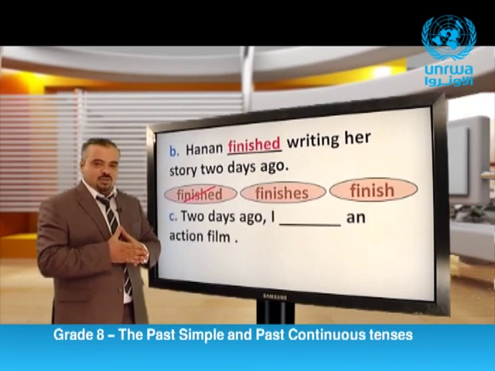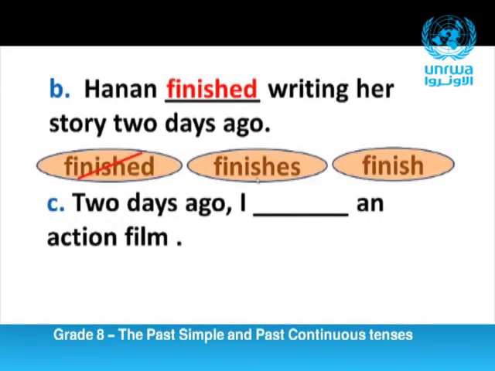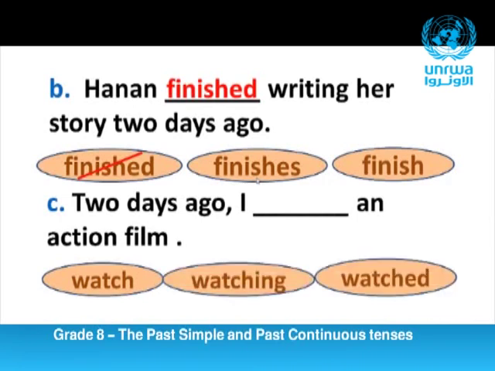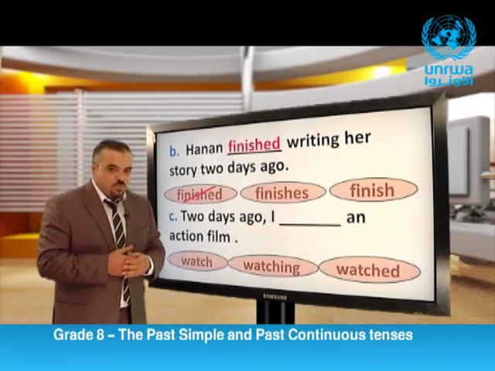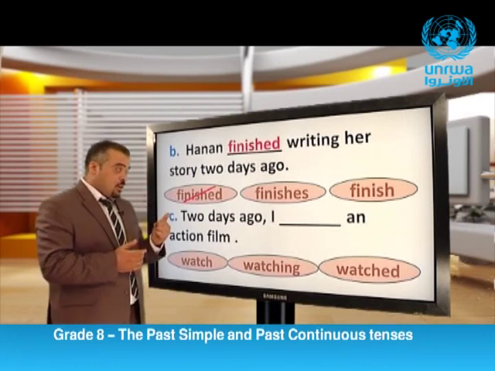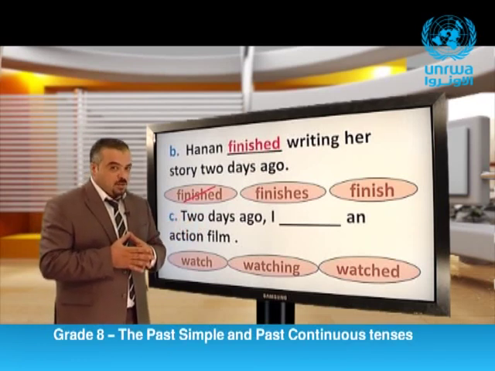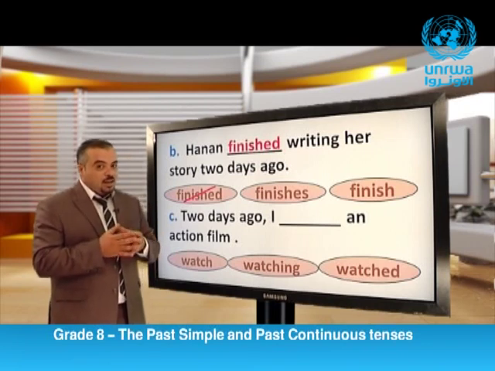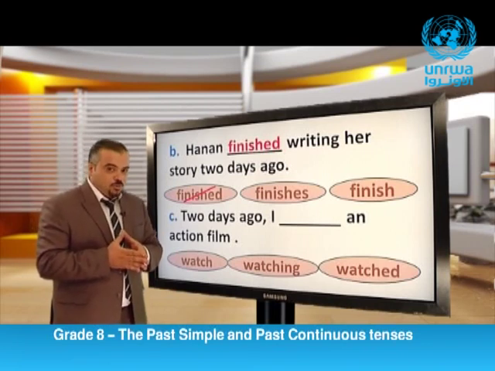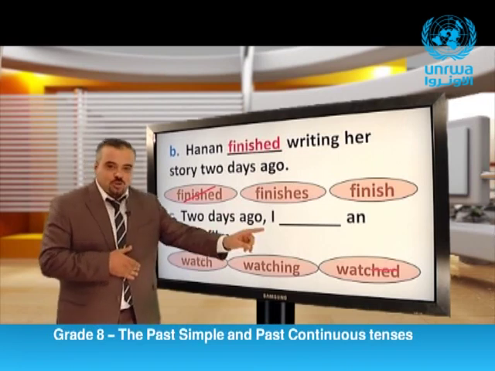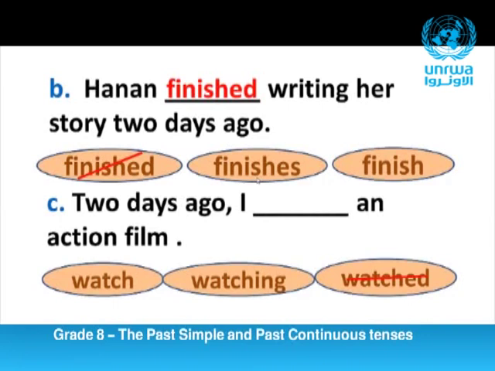The next sentence. الجملة التالية. 2 days ago, an action film. Let's see the options. Watch, watching, watched. What is the best answer? What do you think? Look here. We have 2 days ago. منذ يومين مضت. دال على الزمن الماضي. So, لذا, very good. We should take watched. 2 days ago, I watched an action film.